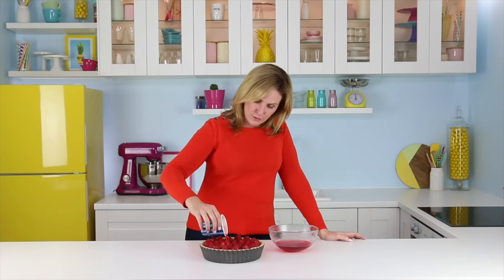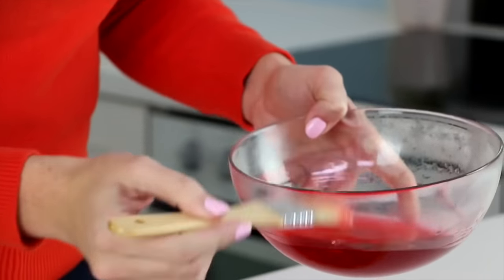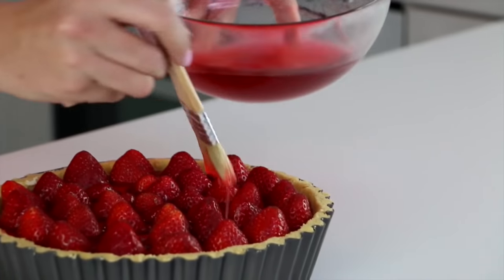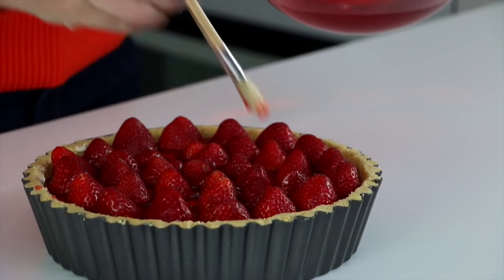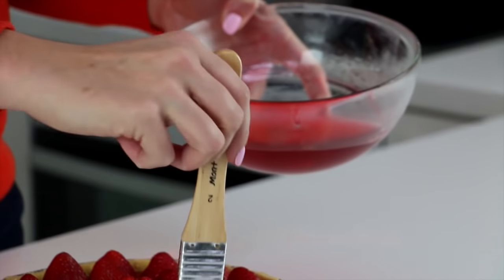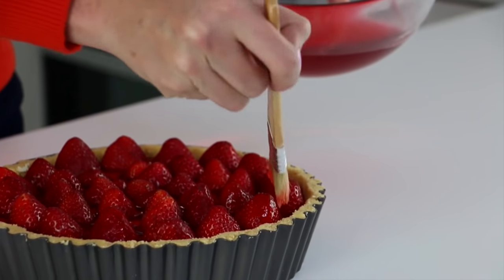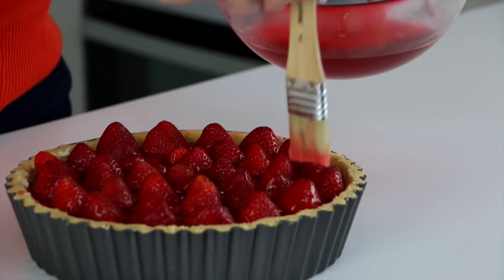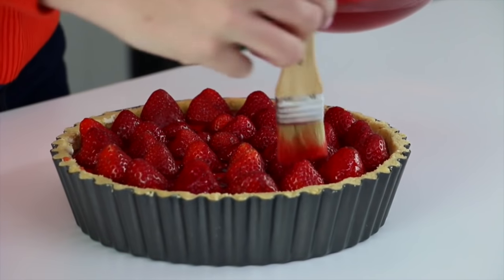But what you wanna do is mostly cover them and have a nice little red pool that they're swimming in. And then I'm actually gonna brush the very tops of them in a little bit of the remaining jelly. This will just add a little bit of a shine and a gloss, and it'll also help to protect the strawberries. If you've got a little jelly left and you've still got room in your tart pan, you can just leave that, refrigerate these for half an hour, and then give them another coat. So that first coat of jelly sets, and then you get another nice, lovely, shiny coat of jelly on top.